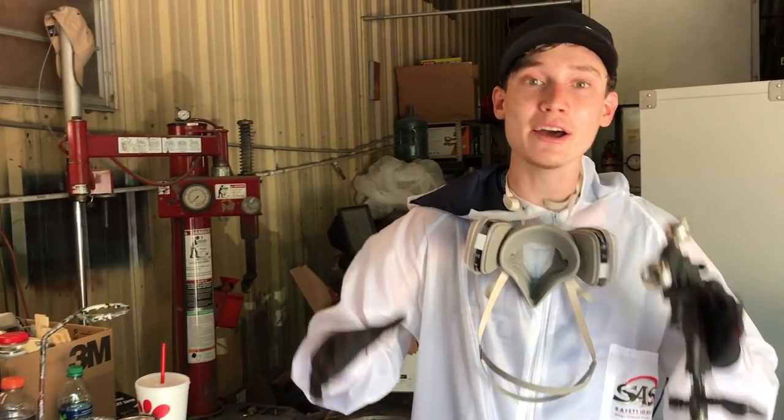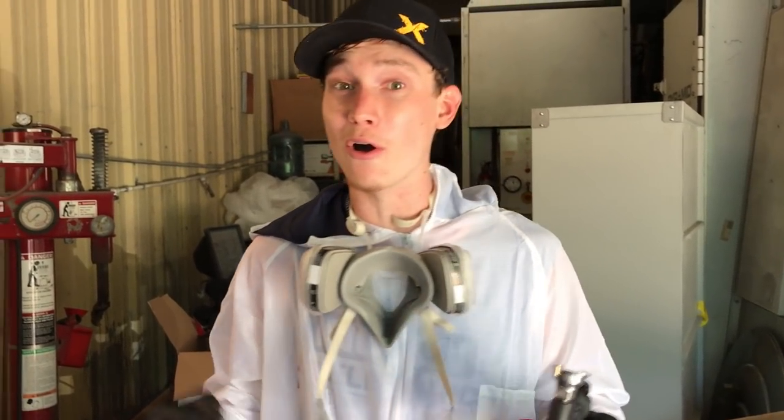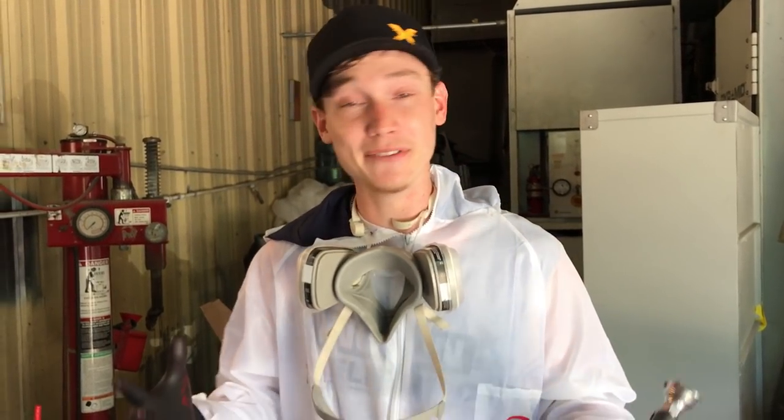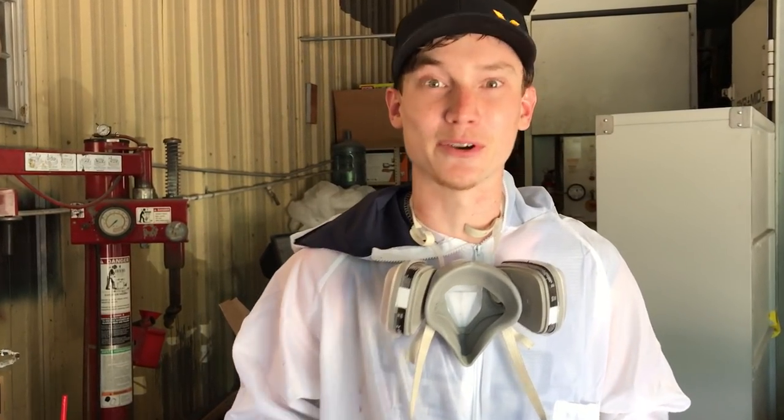Guys, so we just threw the final, and I think that's the fourth coat of base. It looks really good. Now all we're going to do is go back in there and untape all the stuff that we taped up that is black. Hopefully no overspray went on the black. If it did, we're going to have to touch it up, no big deal. But other than that, I'm going to clean my guns real quick, set up the clear coat gun, and start spraying a first coat of clear.